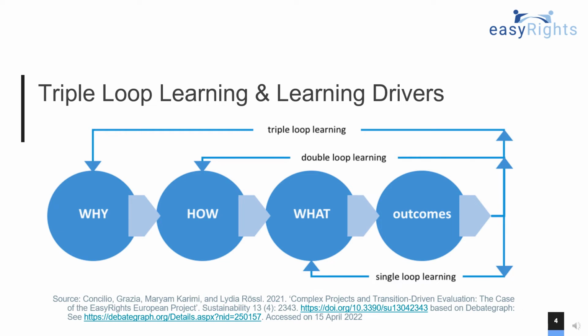The easyRights project team identified 3 key learning drivers and objects for reflection that shall support learning for and from the project. First, the results is a synthesis of the what each quadruple helix ecosystem should reflect on to activate first loop learning. Second, the 3 project key methodological approaches, here referred to as practices of easyRights. Those are the service design, the hackathons, and the learning dialogues. They are targeted by the learning driver related to the how. And finally, the transition perspective. Here, the reflection focuses on the why. Societal and project values play a key role in this reflection process.